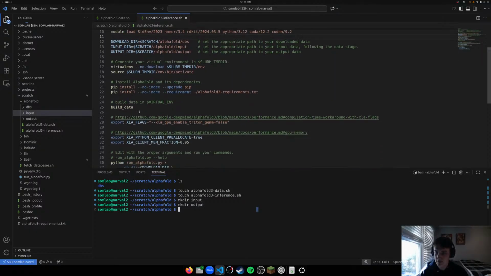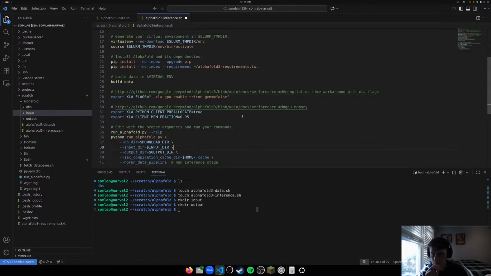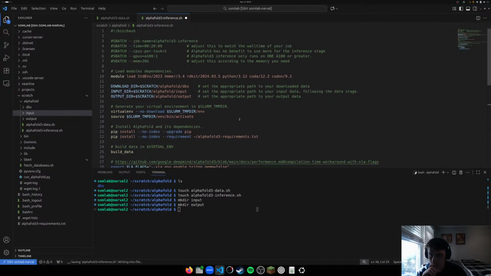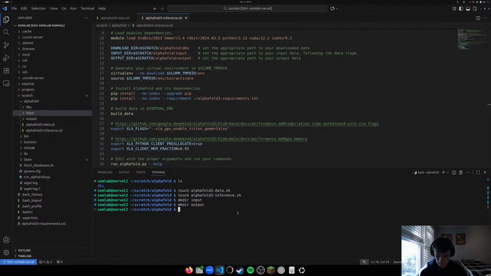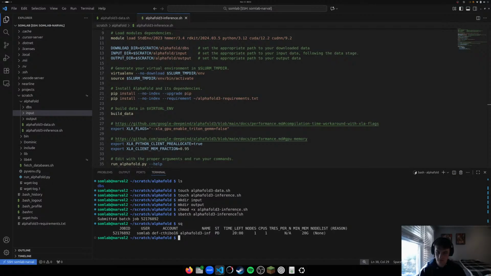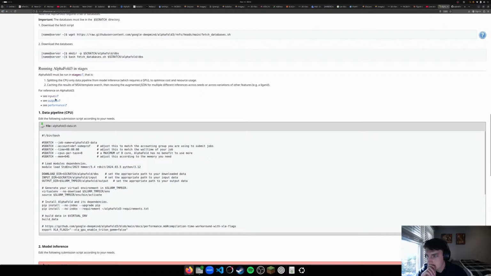So let's uncomment this. All right, chmod plus x. My hands are so cold. Turn the heat on. Can't type. sbatch AlphaFold. This is inference. Let's see what happens there. In the meantime, oh, there we go.